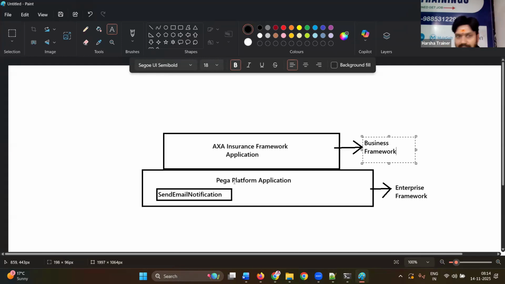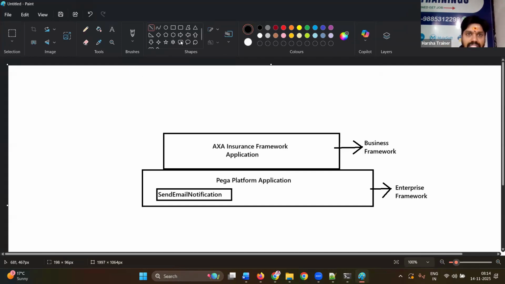If you create it like this, the AXA application can access this functional component. It gets a facility to access those functional components.